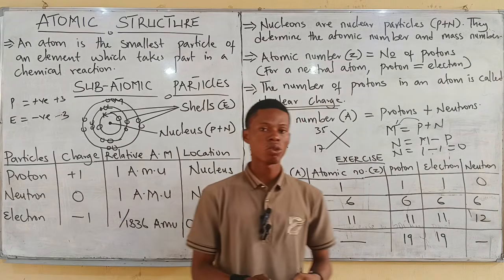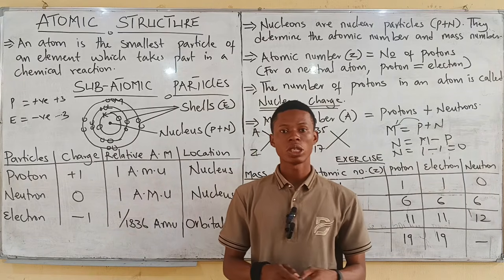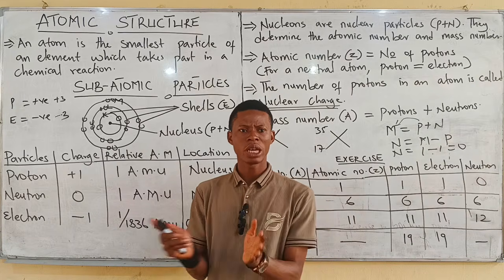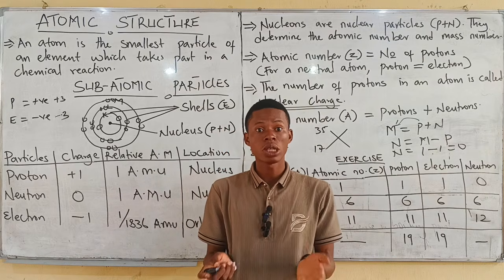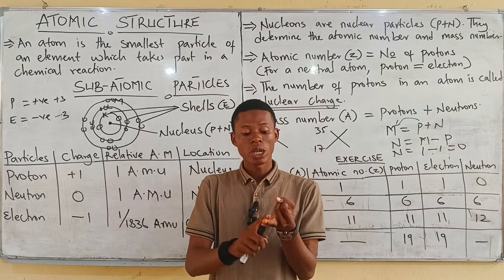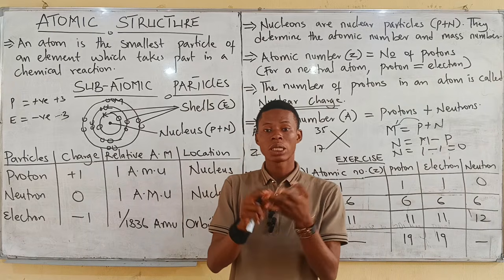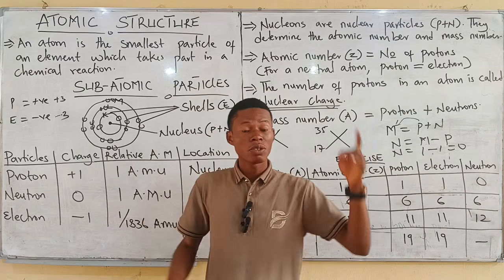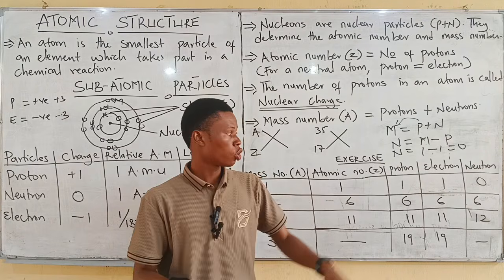Now in the next video, still a continuation of this topic, we're going to be looking at the different models of the atom. Different persons came up with their own model. This is how the atom looks like. This is how the atom looks like. We are going to look at Dalton's model, the Rutherford model, Bohr's model, the quantum mechanics model, and the different models. We compare them simply. Even somebody that was born yesterday, you still understand. So anticipate that video is dropping soon.